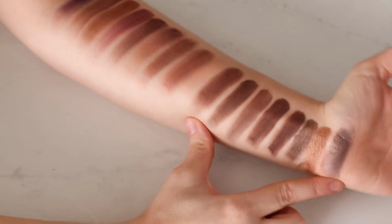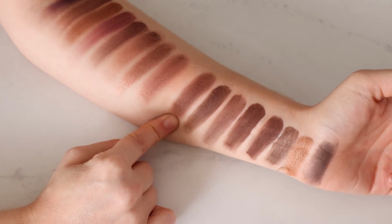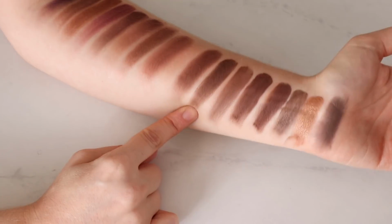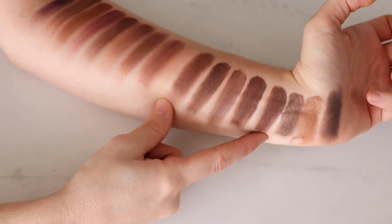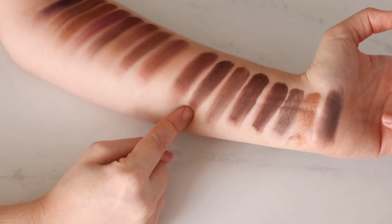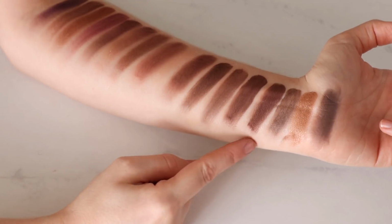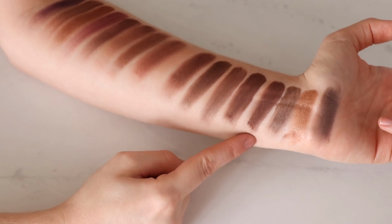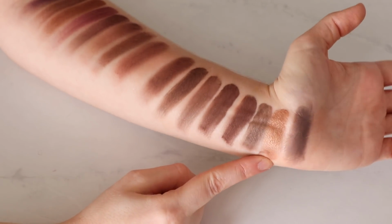Now getting into these more neutral dark browns, these have a little less red to them, I guess. This first one is Kobari from the Billie Beauty Eyes of India palette. Then we have Endgame from Urban Decay Naked Reloaded. Honestly, these first 5 here are so similar, it's kind of comical. That's Endgame from Naked Reloaded, Dystopian from ABH Sultry. These are the same shade. These are both Cypress Umber from Soft Glam and Modern Renaissance. Earth from e.l.f. New Classics. This is the most bronzy one here.